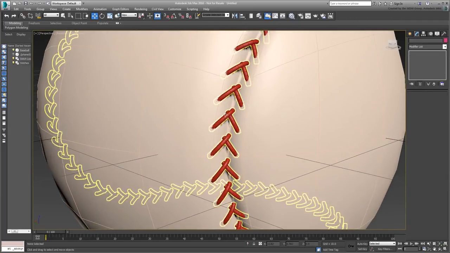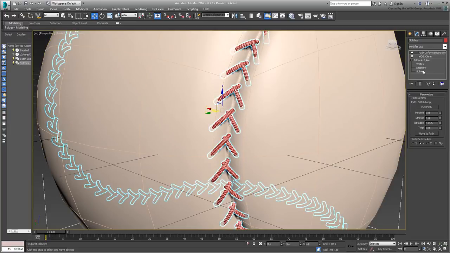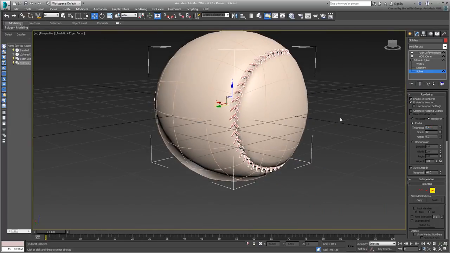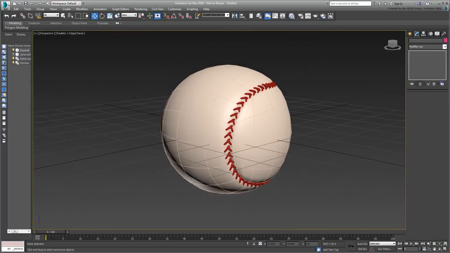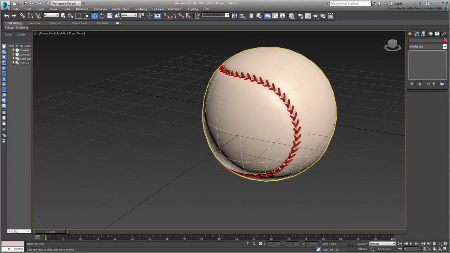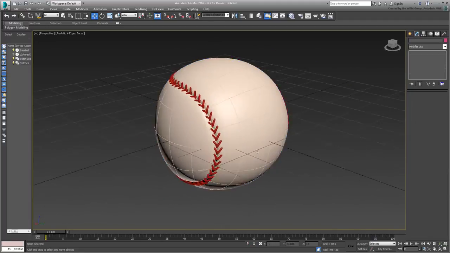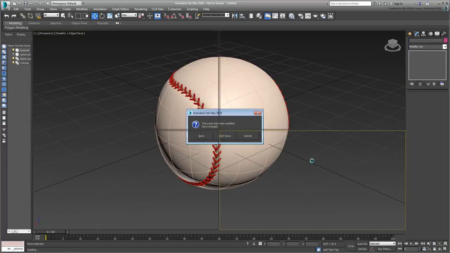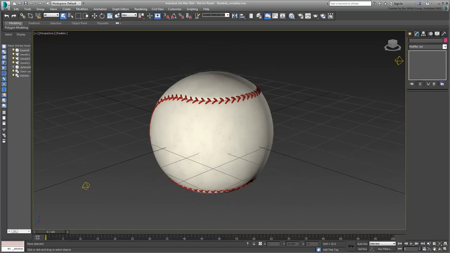If you need to, you can also go back to the spline level and adjust the thickness of the stitch. That's it. You can take it from here and apply your own materials and lighting to the scene. If you prefer, you can take a look at the finished version of this project found in the zip archive you downloaded for this tutorial.